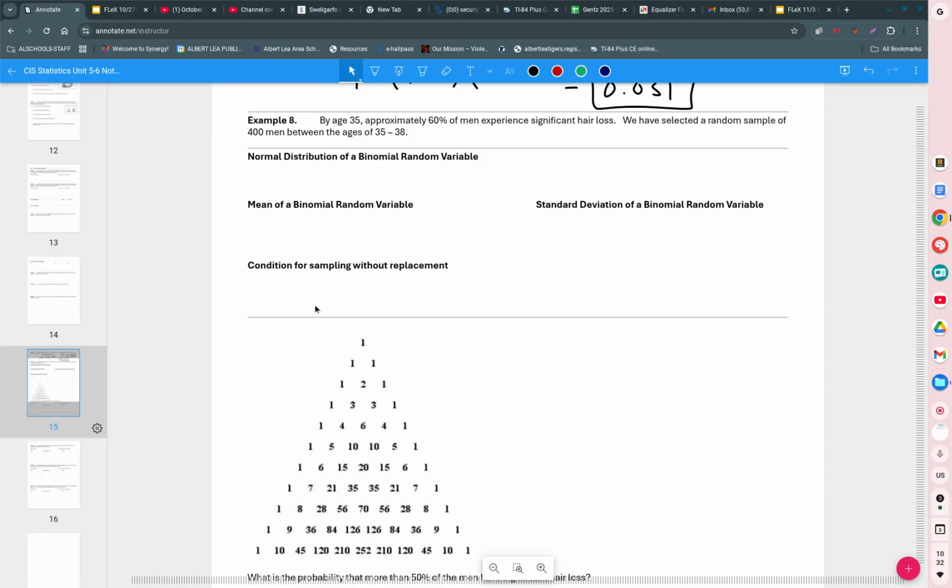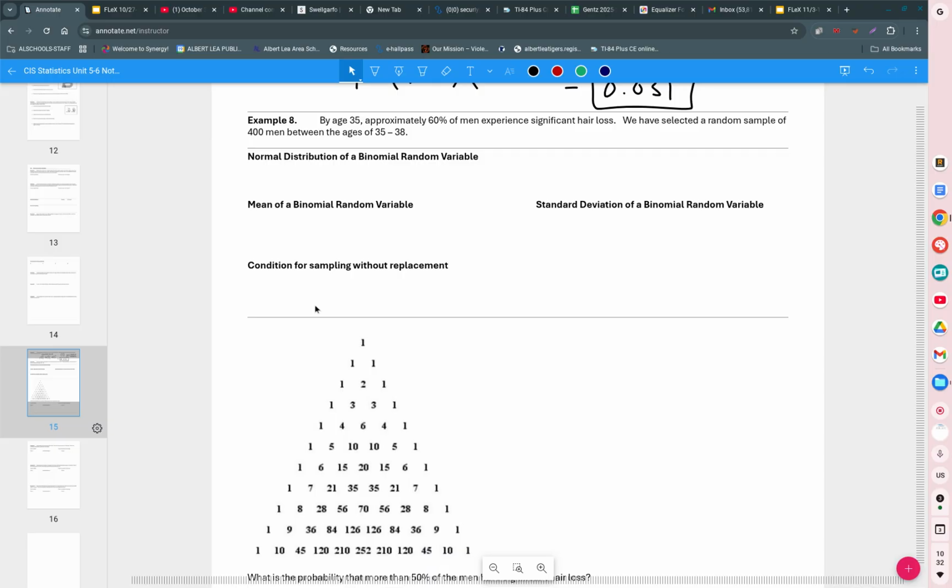So here's what happens. Notice what's different here is that instead of having, like in the previous example, 6 kicks, here we're selecting 400 people. That's a lot, isn't it? And when you start to select large numbers, we don't have to do that same thing anymore. We can do something else. It turns out that we can use a normal distribution. Remember, a normal distribution is a bell-shaped curve, right? We can start to use that when this number becomes significantly large.